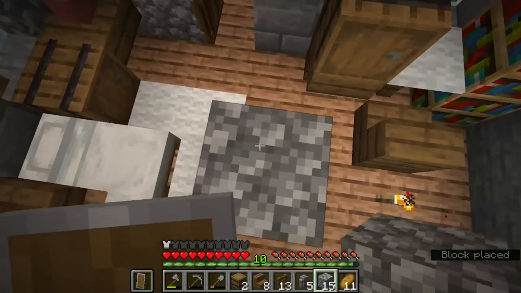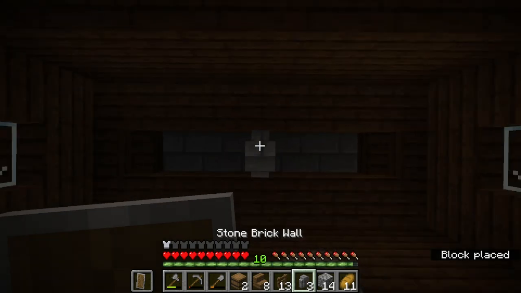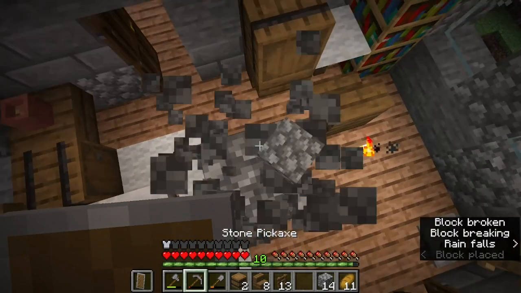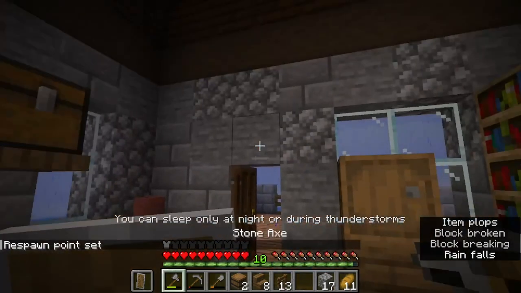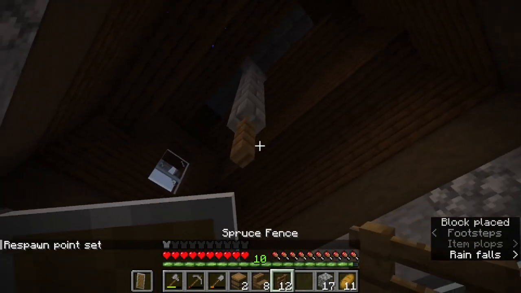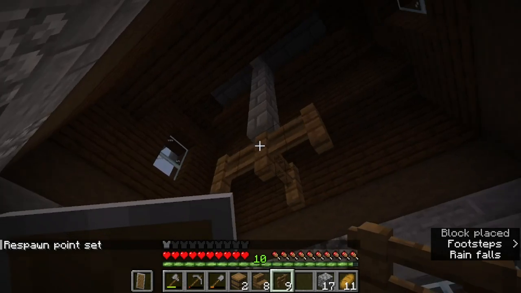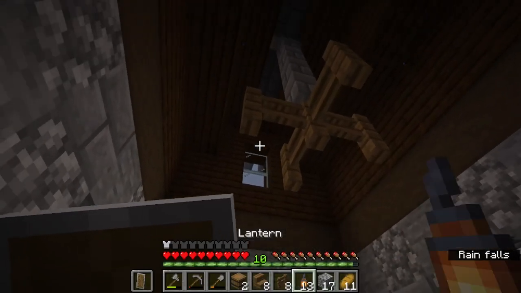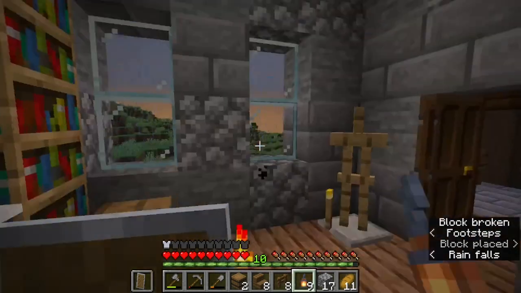a lighting situation here. I don't like torches on the floor, so 1, 2, 3, 4, 5. Oh, it's starting to rain, which is not good. Is it heavy? No, I need to go sleep. And then just do it like this. I've seen a lot of people do this in videos, and I like the design like this as well. And then let me get my lanterns. 1, 2, 3, 4. Should be it.